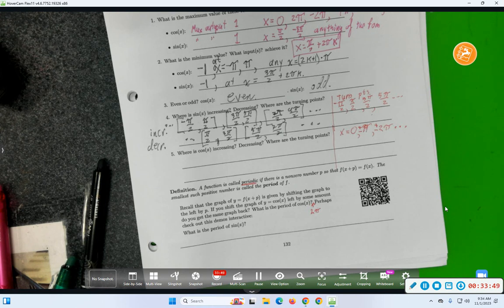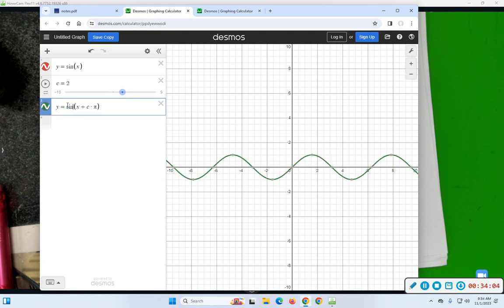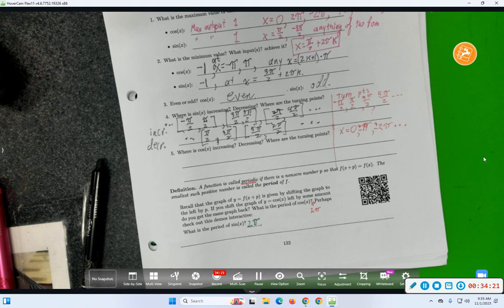Does that seem likely? Let's pull up the graph and just check. Let's replace these cosines with sines and see what happens. There's the graph of sine of x. There's the graph of sine of x plus, you know what, let's just force that to be 2 pi. It seemed like the same graph again? Nice. Also 2 pi. Oh, and I didn't do anything fancy. I wrote down 2 pi. All right. That feel pretty all right?